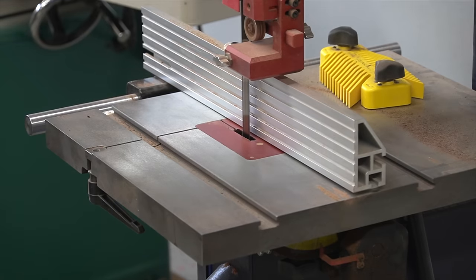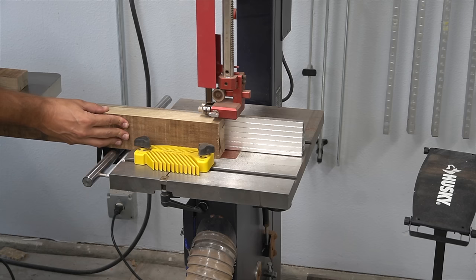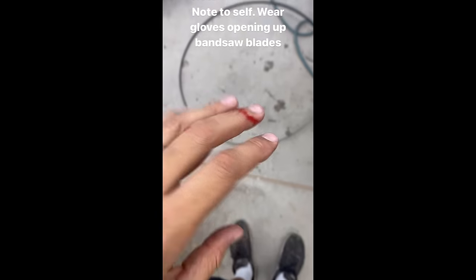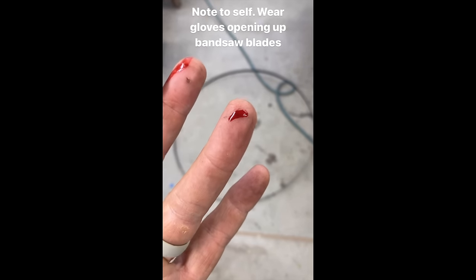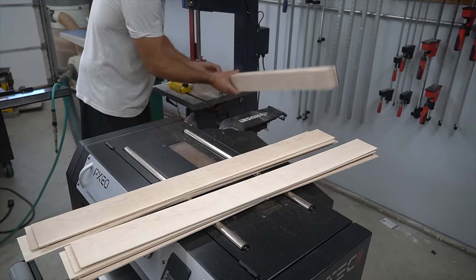Once all my lumber was milled up, it's time to start making veneers, and this design calls for a lot of them. I ended up dulling my bandsaw blade, so I opened up a new one, of course, without gloves, and this happened. I should have taken this as a sign to be more safe and use more caution. But I didn't.